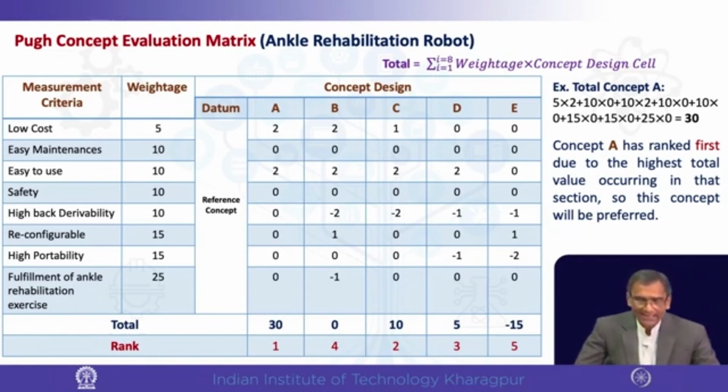Now, looking at this, these are the scores of different concepts. Now, it is very easy for you to check which one is the topper and which is the bottomer and what is coming in between. So, 30 is obviously the best, so it is ranked 1, minus 15 is the worst, it is ranked 5, and in between those things are ranked as 2, 3 and 4 respectively, wherever it is applicable. That is self explanatory and you can understand. So, this is how we can select or choose the concept which is better, and therefore, we will select.